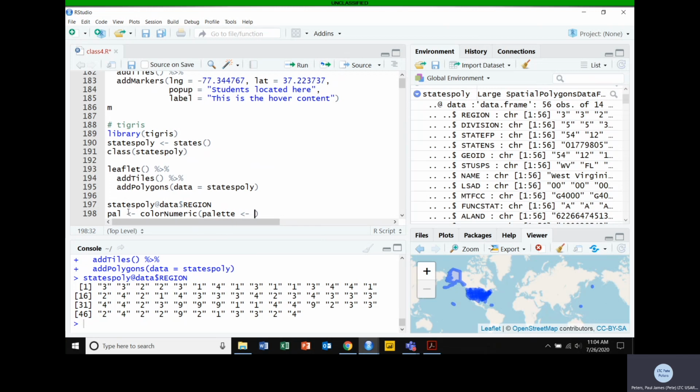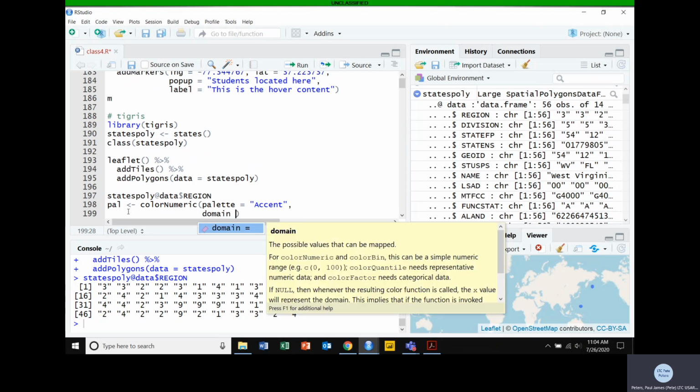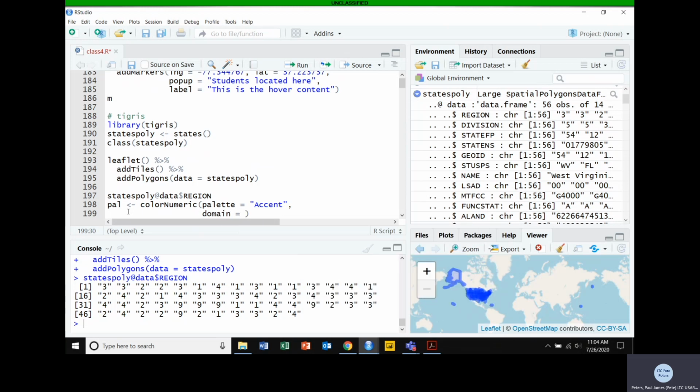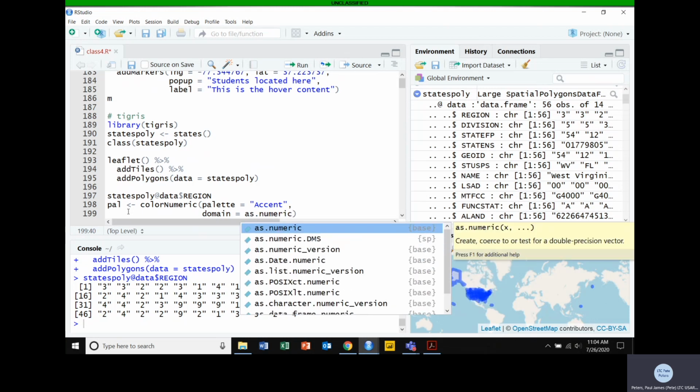The palette that I'm going to use, and again, this is coming from the RColorBrewer package, is this color Accent. And then we need to give it a domain just so it can map all the colors together, so basically set up the left and right limits for the mapping. The way that I'm going to do that is take my regional data and convert it to numbers, and then give that regional data to R as the domain. All right.